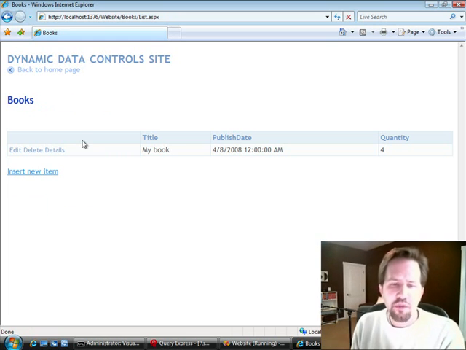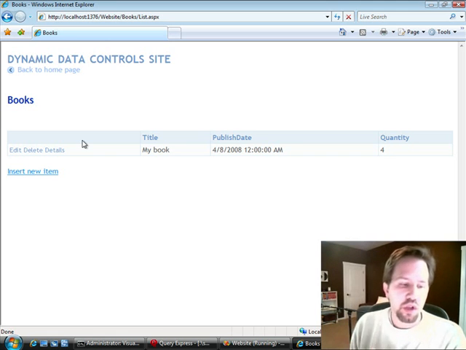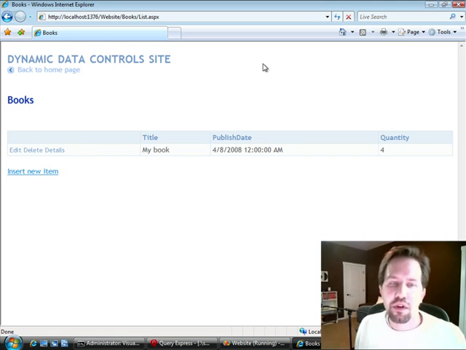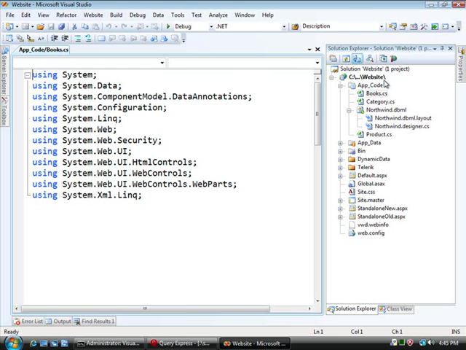And you want to do it in a declarative way so that you can keep things DRY. Don't repeat yourself. You want to have these bits of information in one location as opposed to spread all over, markup here and there. Let's take a look at a way that ASP.NET Dynamic Data can solve that problem.